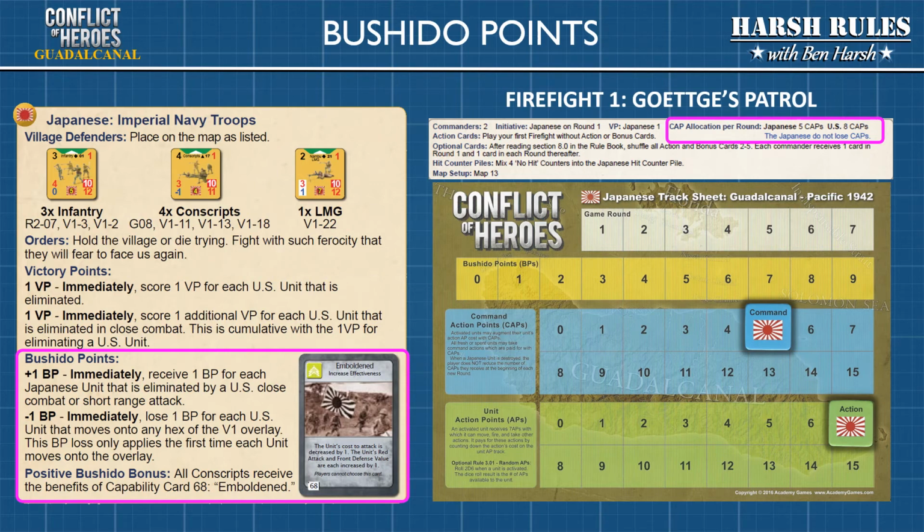As you can see, a positive Bushido point is earned if a Japanese unit is eliminated by a US close combat or short-range attack. Reading between the lines, the Bushido rule here is encouraging the Japanese player to engage in banzai charges. Also, a loss is incurred if a US unit encroaches on a specific sector of the board. So let's look at how these actions impact the track sheet.